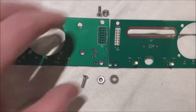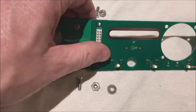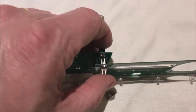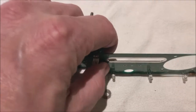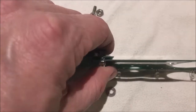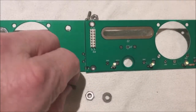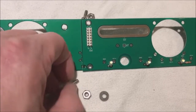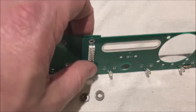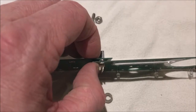So the board's designed so that it plugs together on the ends. May not be able to do this with one hand, but the pins from one board plug into the other board like this and carry the current. Now, just for mechanical stability, you add some number 4 screws into these holes with a washer in between the board, or maybe a couple of washers. And what that's going to do is just provide more mechanical rigidity here at the circuit board junction.